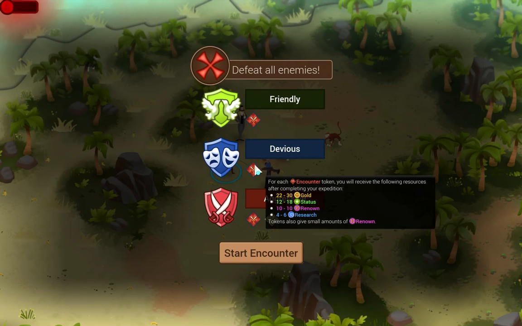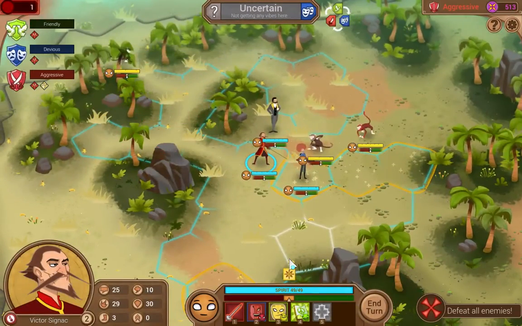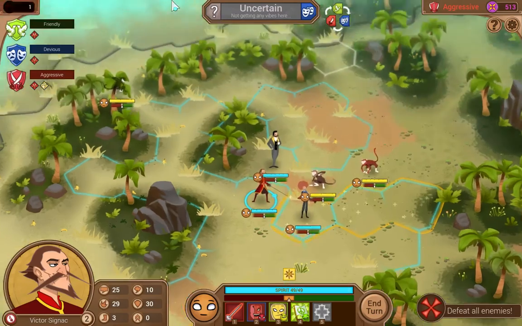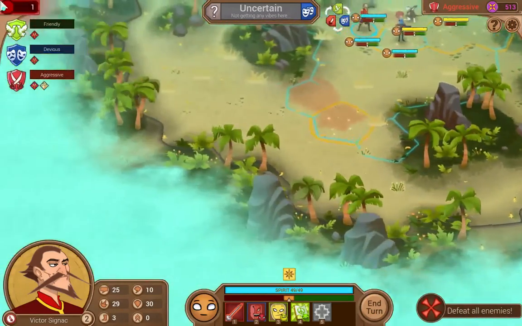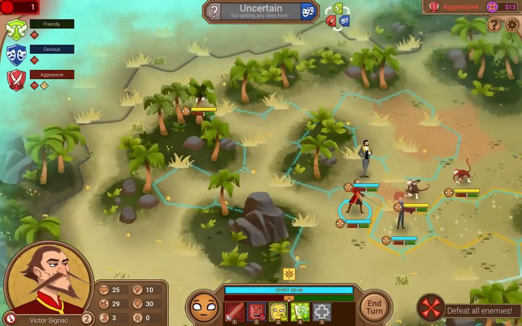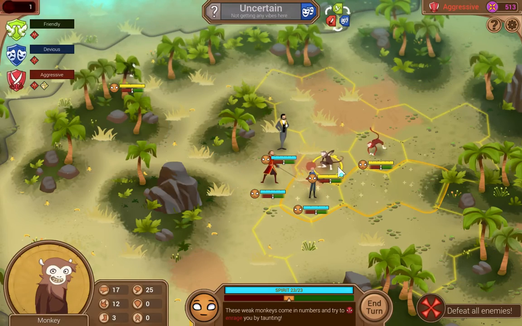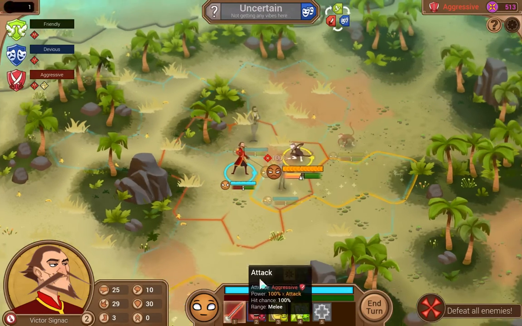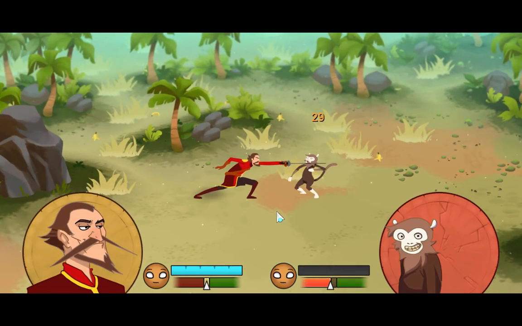Okay. So it wants us to do devious, but it doesn't really matter as far as we're concerned. Alright, he's no longer wounded. Defeat all enemies. So we got 3 monkeys way over there. We got 1 monkey back there, and we got the red monkey right here. Alright, well let's just start by having you stab this monkey.